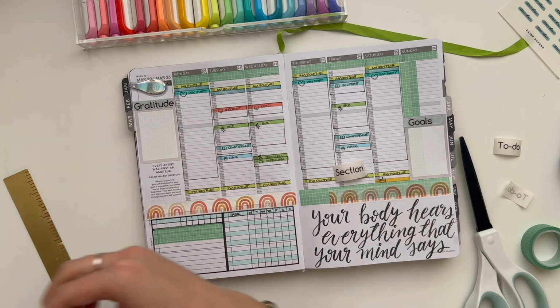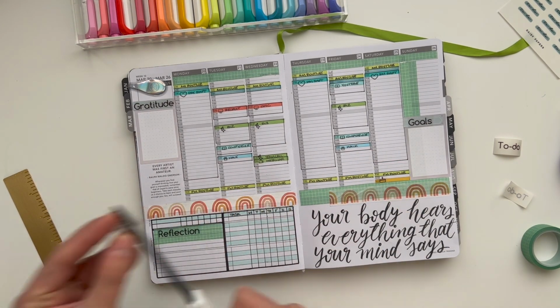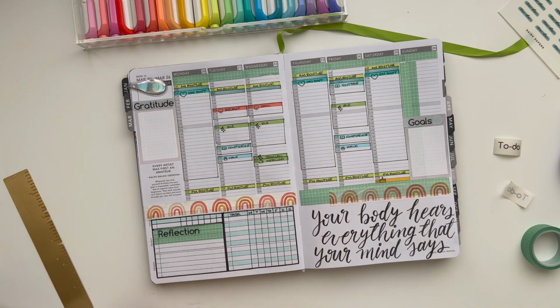So anyways, let me just add in my titles here, add in my to-do boxes, and then have some fun with some stickers.